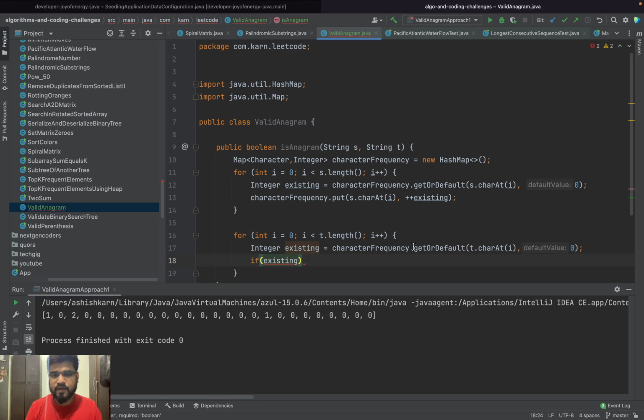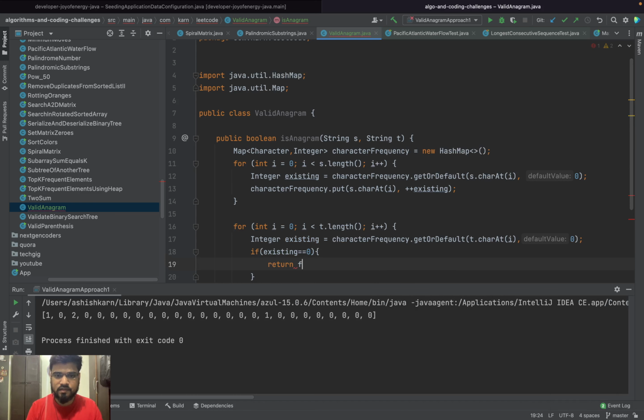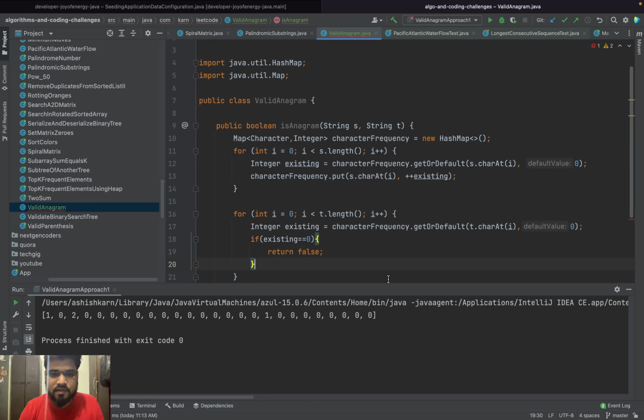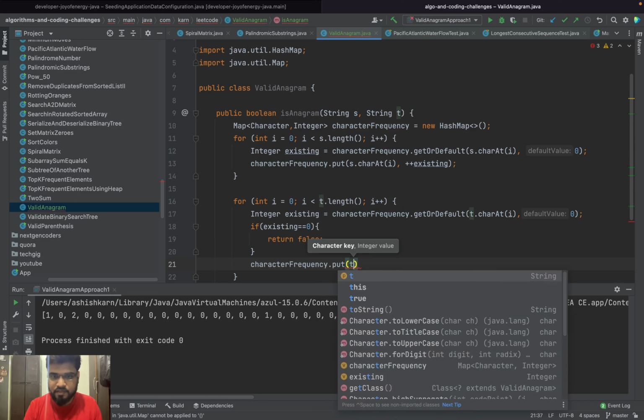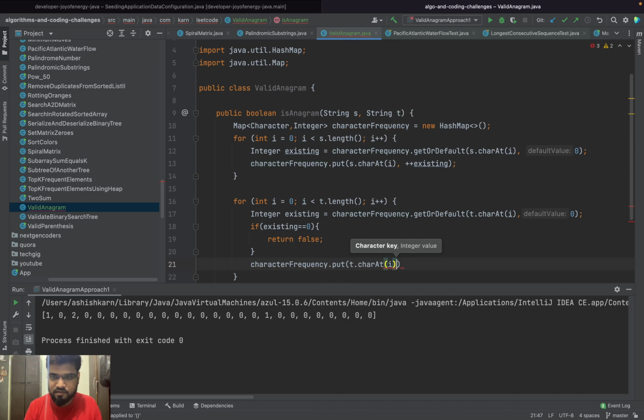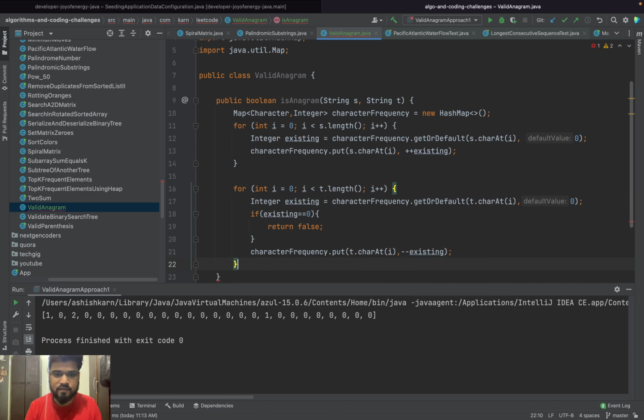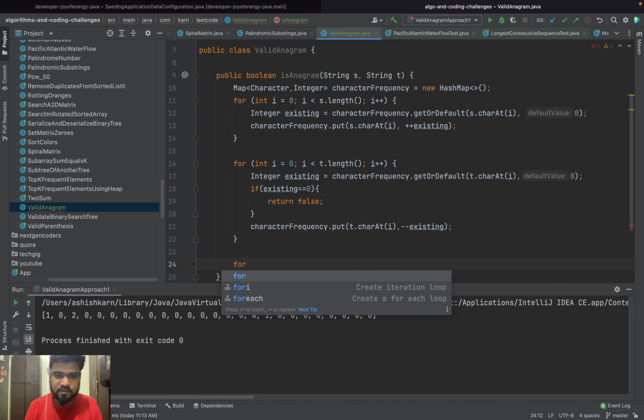If the value that we are getting is 0, we can directly return false, right? Because this character should have been there, and it should have some frequency here. Otherwise, characterFrequency dot put t dot charAt i, and then we insert the value existing minus 1. We are decrementing the value back.